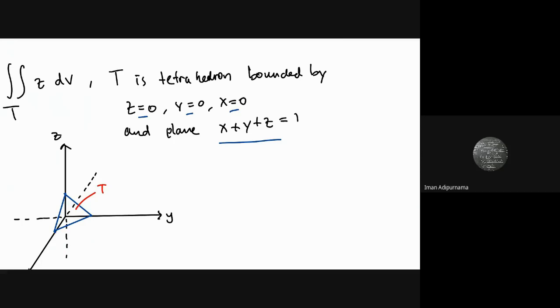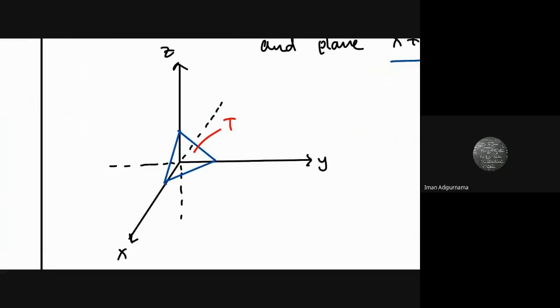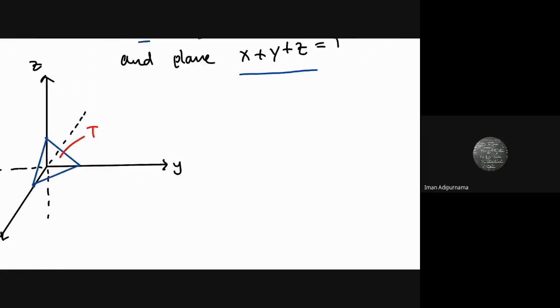So basically, you can take a look here. You can take the projections to the XY plane, the YZ plane, or the XZ plane. It doesn't really matter. It should be the same because you are looking at exactly the same solid, right? You can do the projection in three ways, but let me do it this way.